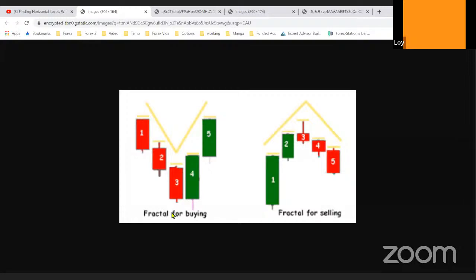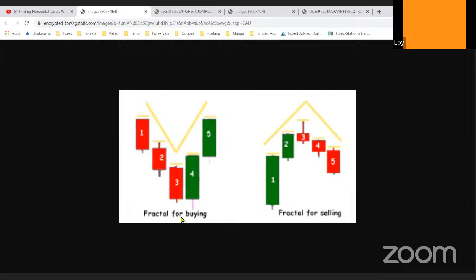Right? It will appear and it will repaint. I mean, the correct way of saying it is it will recalculate. Sorry, not repaint. It is meant to be recalculating. All right. As long as the 5 candle formation is not complete, it will recalculate whenever a new candle appears. But once a 5 candle formation is fixed, then you will see that the fractal will be there permanently. It won't be shifting place. All right, this is very, very important.